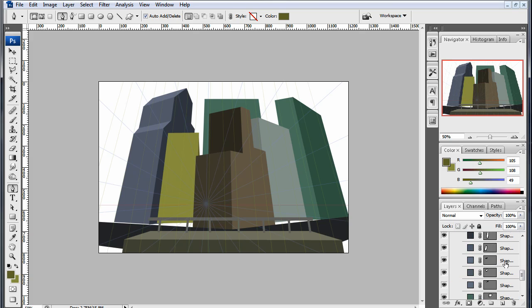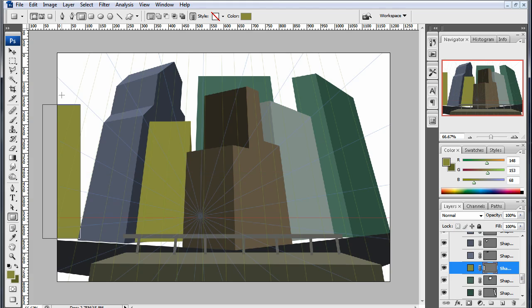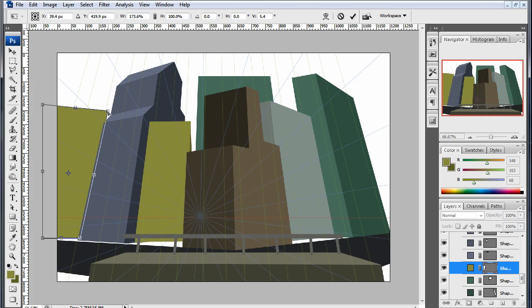And just for a better example, I'm going to do another one over on this side. So I'll come behind that blue building this time. I'm going to just go with the same colors. And I'll draw a new box, and like so, then I hit Control T and distort. You can see here it's actually quite strong on this side, but I'm gonna have this go way up, and I don't really need to worry about that side too much, just as long as it's straight up here.